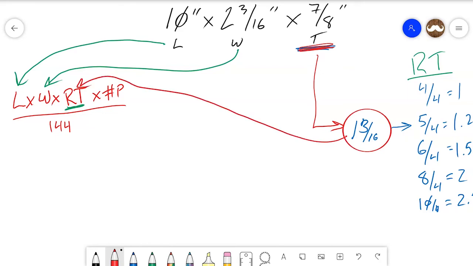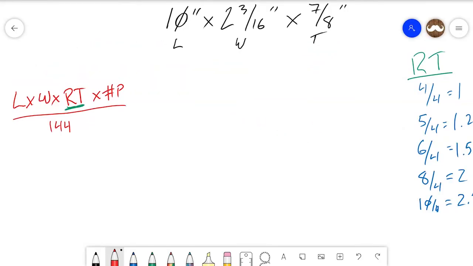And then our number of pieces only really comes into play if you've got more than one of something. I only have one piece of material here that I've created, and so my number of pieces is going to just simply be 1. If I were making a chair or a table that has 4 legs, I would record the length of the leg, the width of the leg, the rough thickness of the leg, and then I would just multiply by 4 because I have 4 of them instead of having to make this calculation 4 separate times. So now that we've talked through the different elements of this calculation, let's go ahead and make this calculation to figure out how many board feet of material we're working with here.